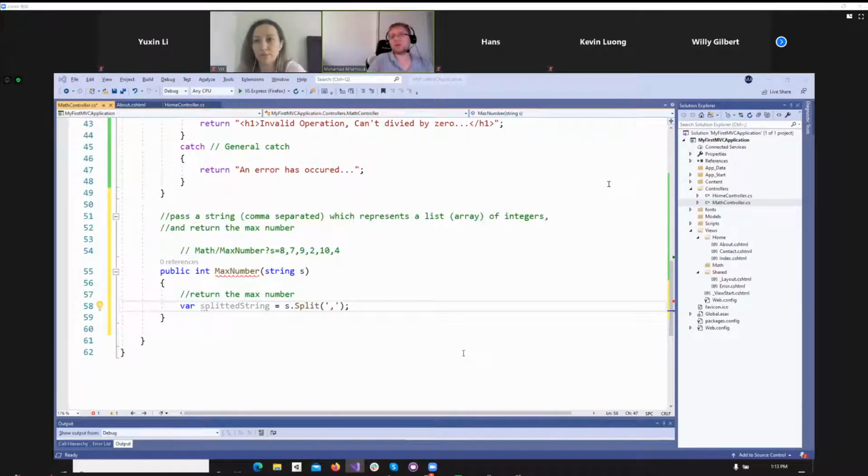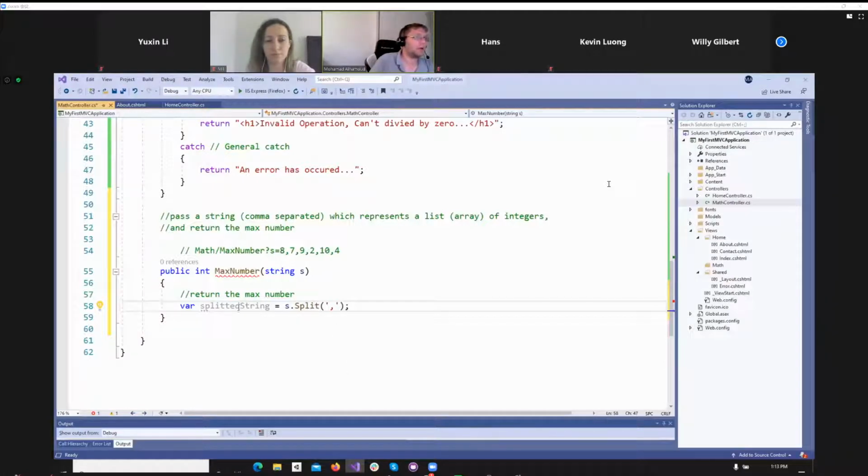So there are so many ways. There are some ways that I've never heard of, but you can find ways either with LINQ or with some ready functions in the array class, the string class, or the integer class maybe. There's a very strong class called Convert. It's a pretty powerful class that can convert from many types to other types.